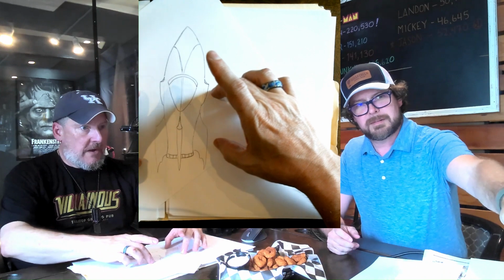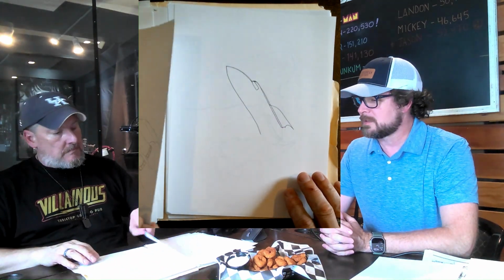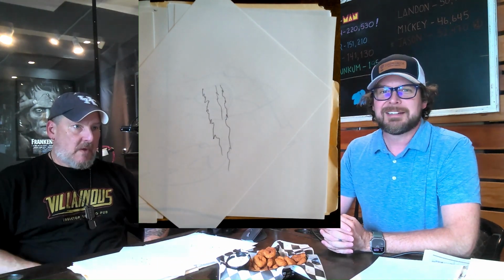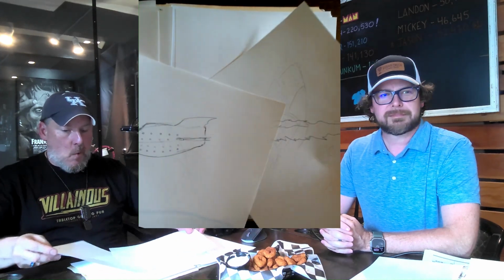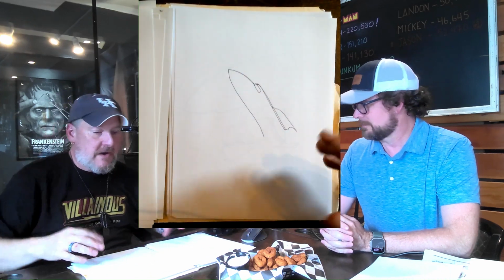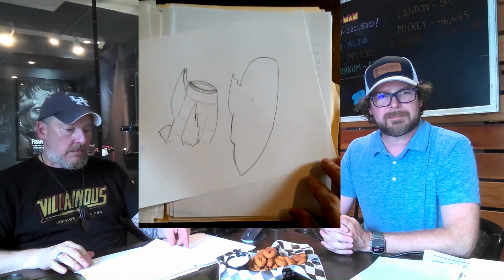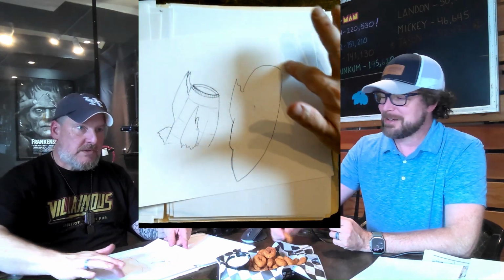Then, of course, I added the wings. It's more just letting you see what you were doing. Flame. We're learning all of this technology. Flame shooting out the butt of the ship. Look at that right there. Animation at its finest form. That's a very simple form. I like big butts, and I cannot lie.